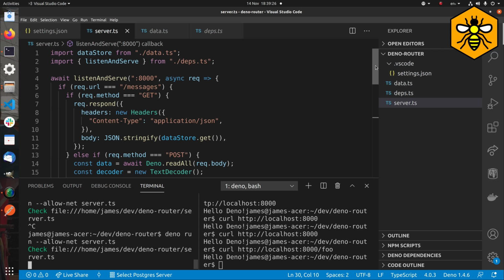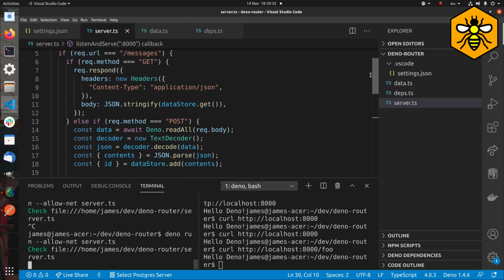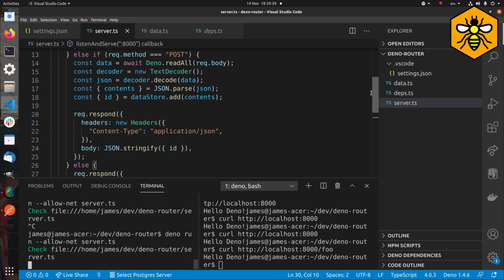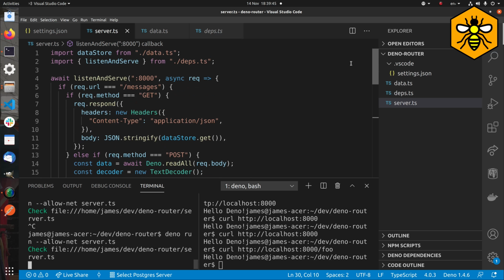As we add more endpoints, more root handlers that behave differently according to different methods, and some need to parse and serialize JSON, a lot of this logic is either redundant in the sense we're repeating ourselves over and over, or we're having these nested conditional statements, and it's not going to scale well in terms of the architecture of the application as we add more routes. So really, in a production scenario, this is where we'd introduce a routing library. In our case, I promised I was going to show you how to write your own, so that's what we're going to do right now.